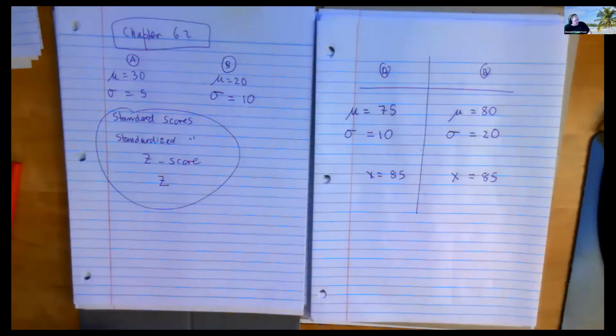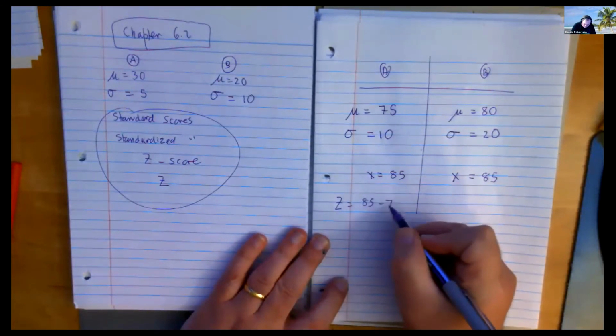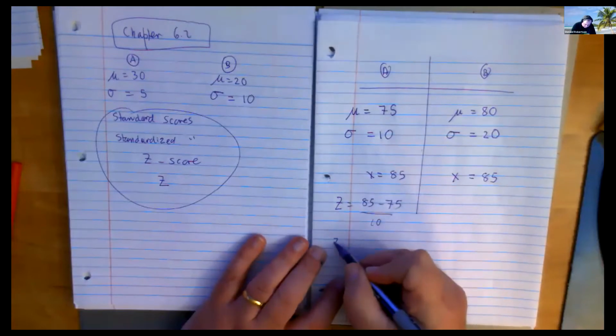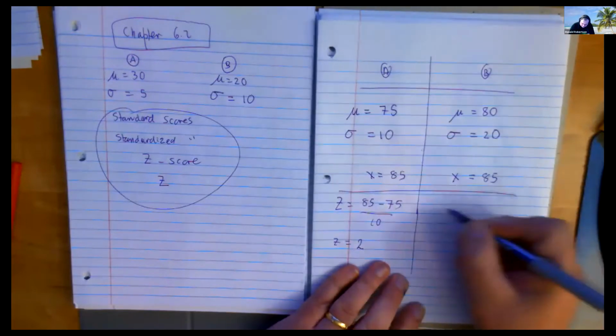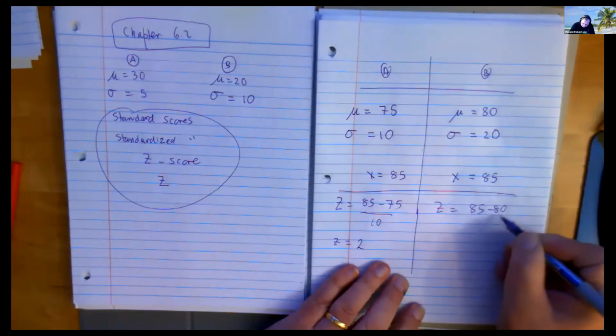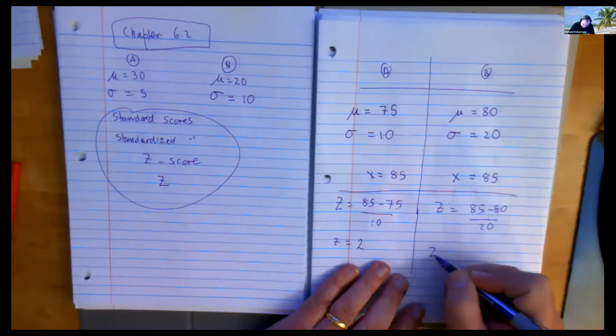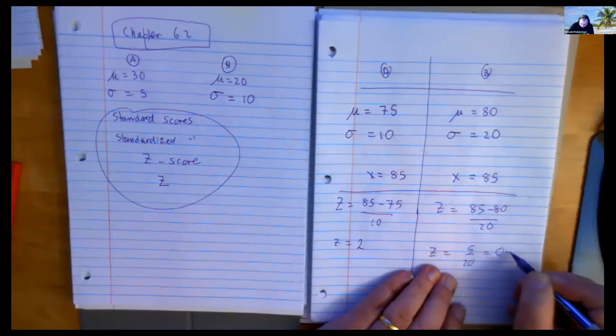So you would standardize it and look at the standardized Z scores. And a big Z score would be the one that you should pick, because getting a big Z score is much harder to do than getting a small Z score. So Z score for this fella is 85, take away 75 over 10. So that gets me a Z score of 2. And for the other person that wanted to get in, they got an 85 as well, but the average was 80 and the standard deviation was 20. And that ends up being not a very high Z score.